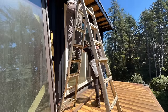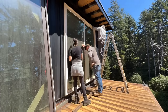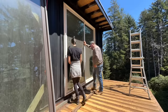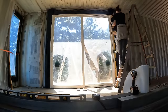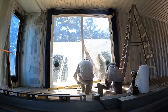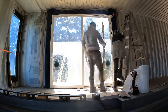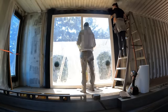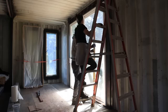Then we began marking where we will drill and tap around the flange of the door. We'll be screwing the door into the frame, but first, we need to mark where we will drill the pilot holes.